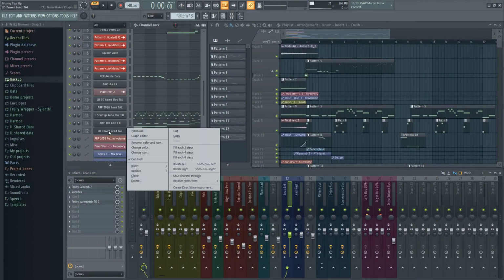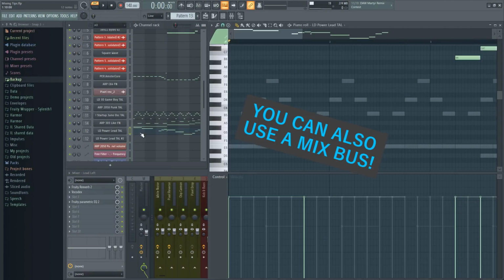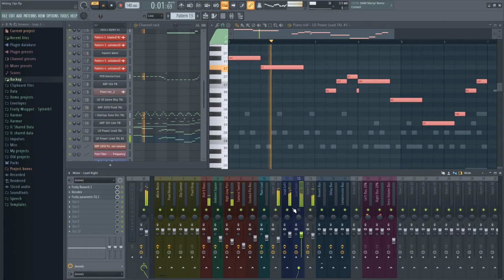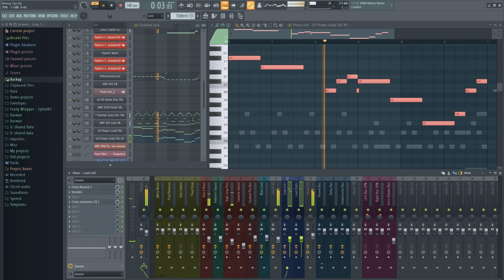To make a thicker sound, you can create two instances of the same sound and pan each to an opposite value. For example, this might be setting one at 50% left and the other at 50% right. The intensity of how far you pan each side is dependent on what kind of element it is. This can be different for a lot of things, as vocals and the kick drum are typically better when centered, while instruments and supporting vocals are better suited in between the middle and hard left or right.